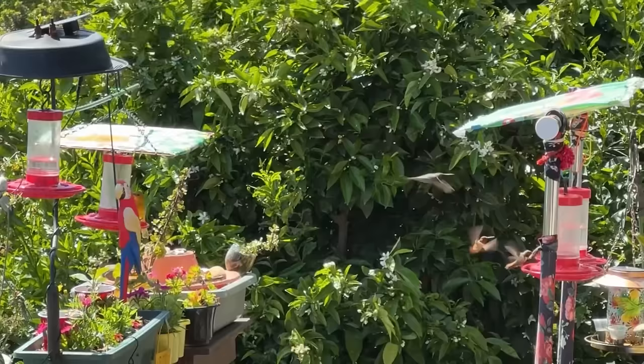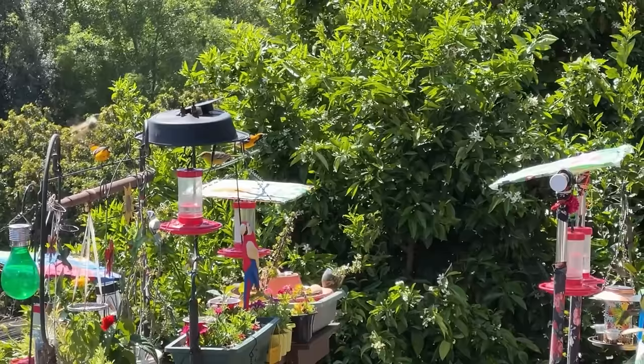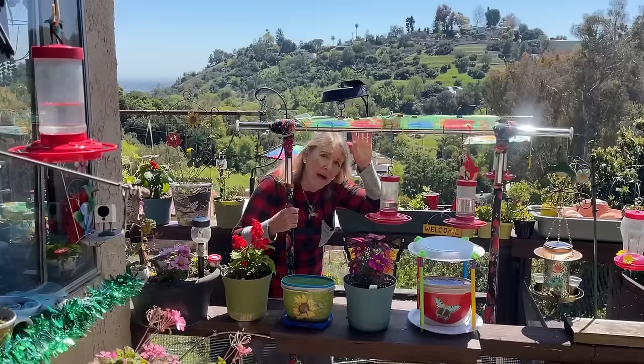This has been wonderful. This is a clothes rack, and I picked this up at Walmart. It was like $8, and I made a top for it. I've got a video for that, and then I covered it with some old garden flags. It's Christmas garden flags. And this has been great.